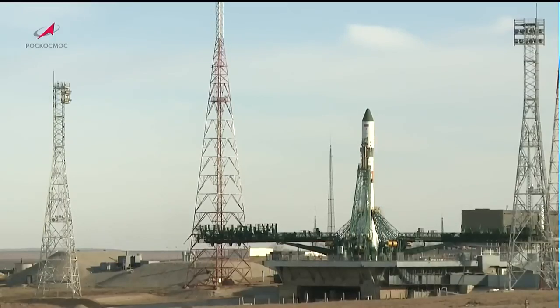And then around 5.5 minutes before launch, the launch conductor in Baikonur will report if the range is clear and the Soyuz rocket is ready to begin its journey. Around 4 minutes before launch, the strip chart recorders in the Launch Control Center that record telemetry will be up and running. Fuel lines of the rocket engines will be purged with nitrogen to fireproof them, and onboard systems will switch to autonomous control, followed by booster tanks being pressurized for flight to optimize the flow of fuel.